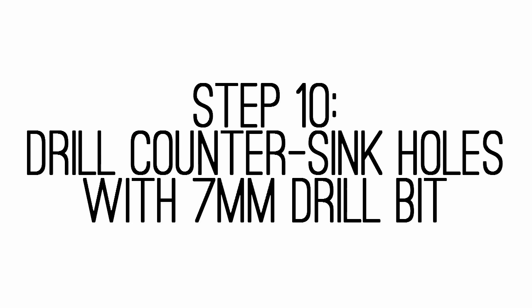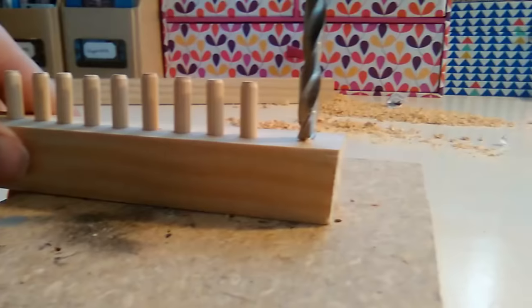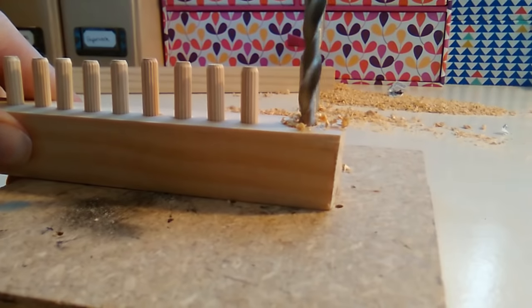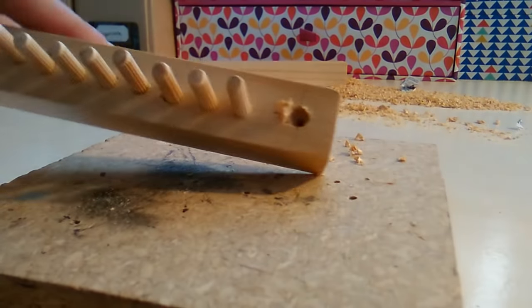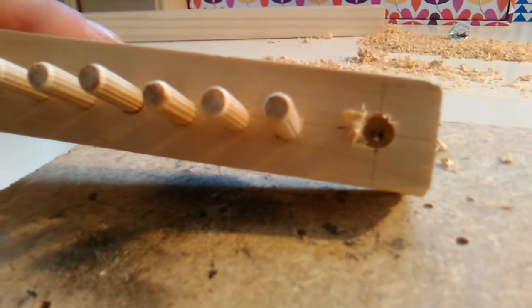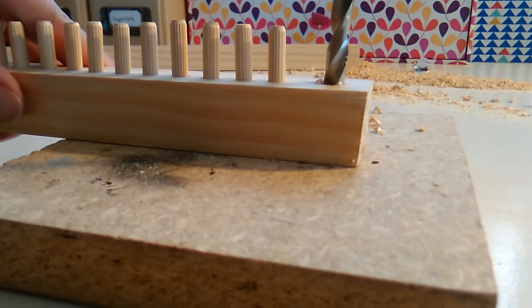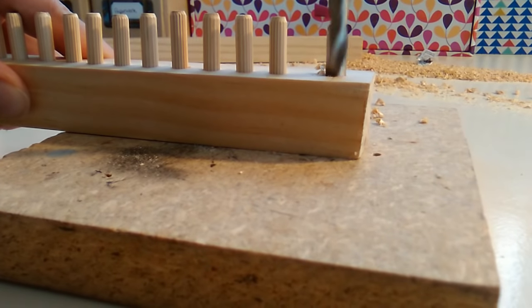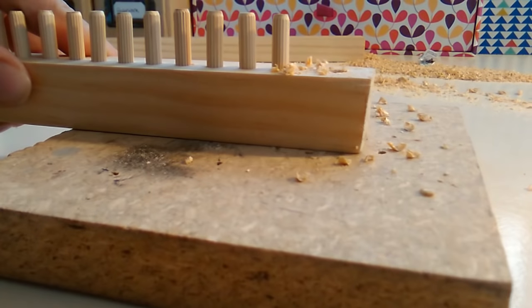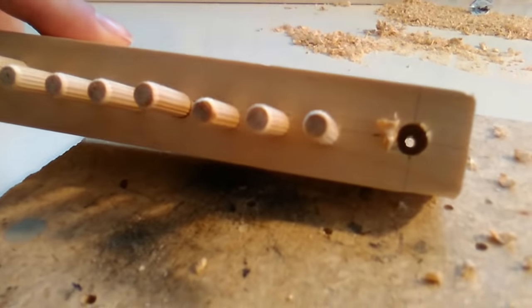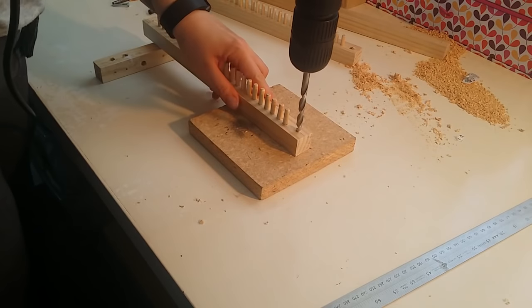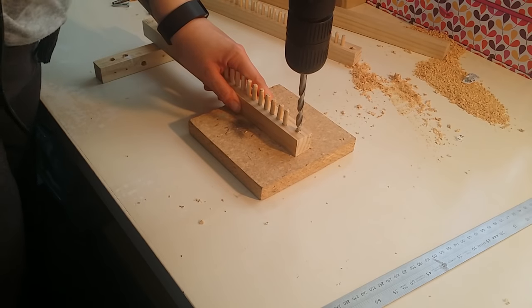Now we're going to drill the countersink holes with the 7mm drill bit into the top and bottom pieces. So drill about halfway in to the top and bottom pieces, and this just means that the screws, when we screw them in, are going to sit beneath the surface of the wood, so it's a little bit tidier and kind of looks nice. If you don't want to do this, you don't have to, but you will need to buy longer screws. So just make sure that whatever screws you buy are long enough to go completely through the top and bottom pieces and about halfway through the side pieces.